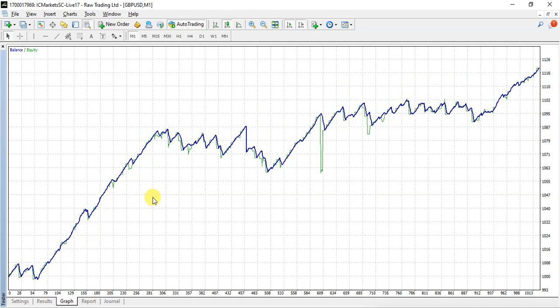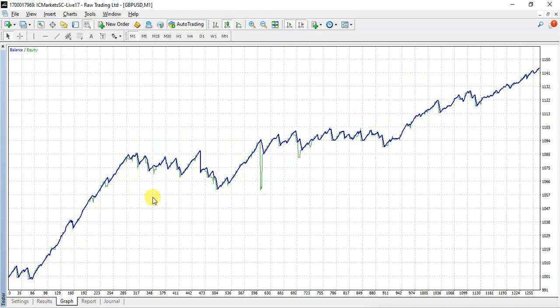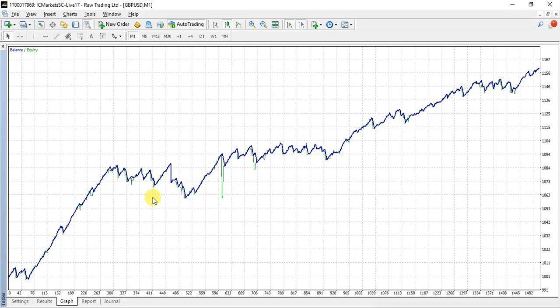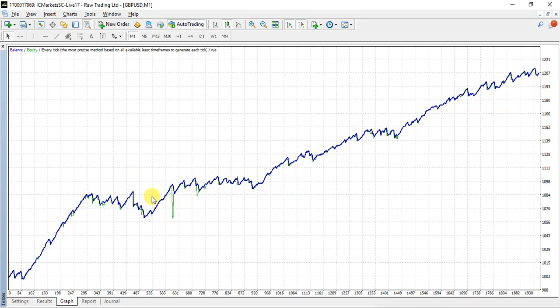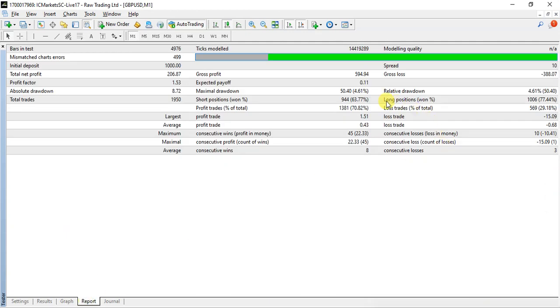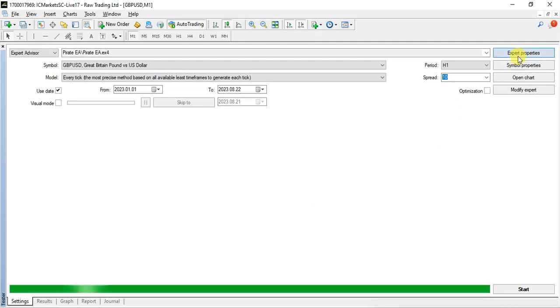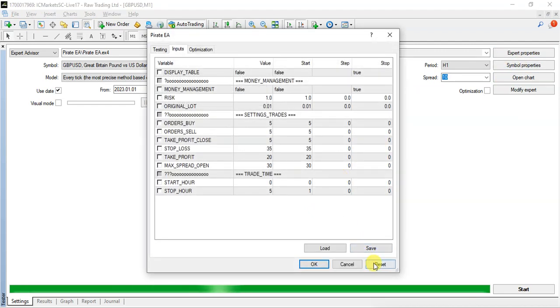Here you can see that the results are different. Drawdown is 4.61% while profit is 206.87. Now I am using its default values.